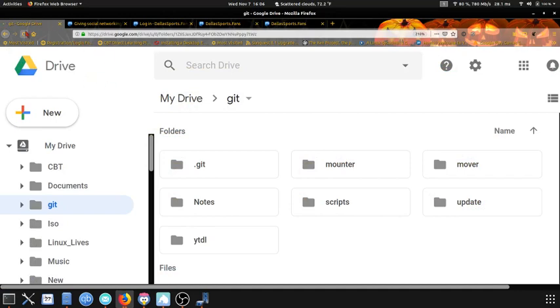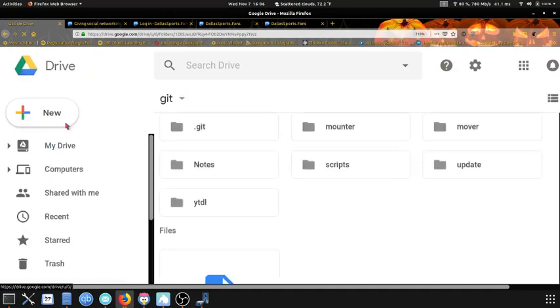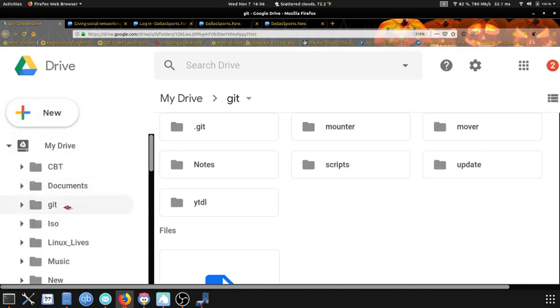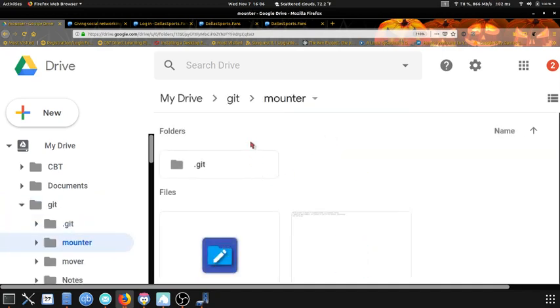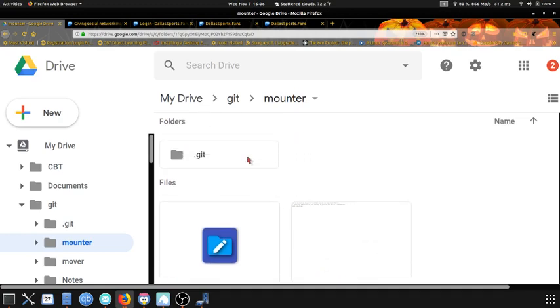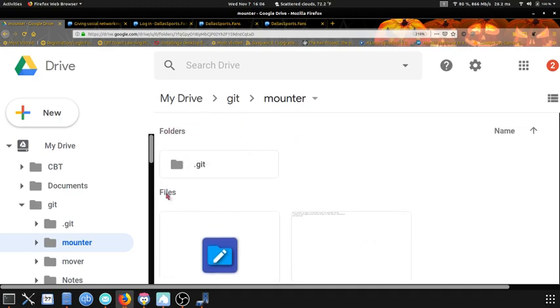Let's refresh. And let's take a look at Git. And mounter is here with the script, the README, and the hidden Git folder. So that's all I wanted to show you today.